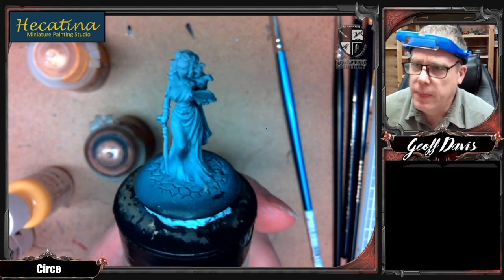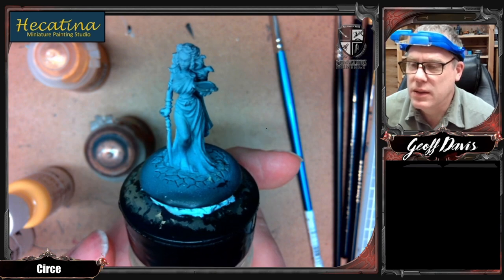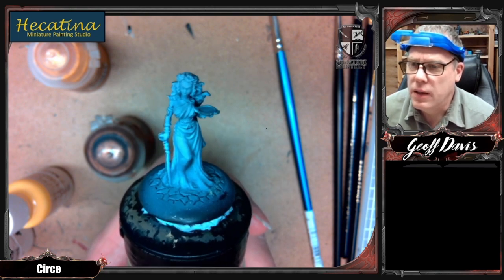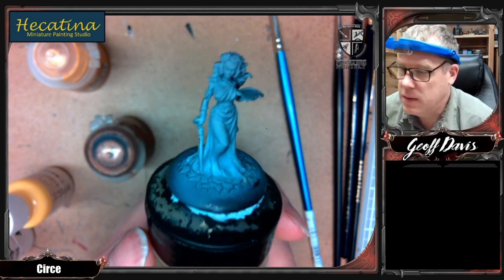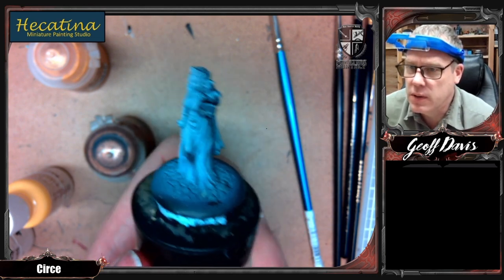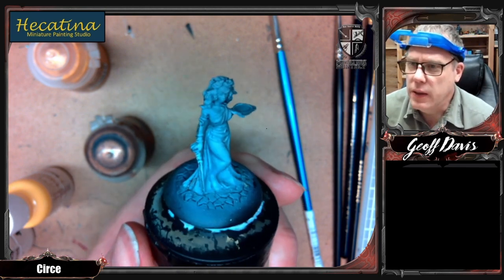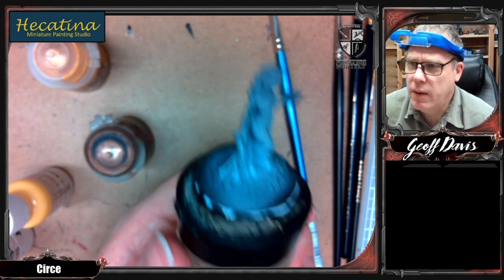So Circe or Kerki, depending on Greek versus modernized anglicized pronunciation. Famous from the Odyssey. The heroes arrive on her island and discover that she has all kinds of animals hanging around with her. And she tricks them into drinking a potion and turns them into various animals, lions and pigs and things like that. So yeah, Circe, the sorceress. It's an interesting character. It gets a bit of a bad rap, I think.